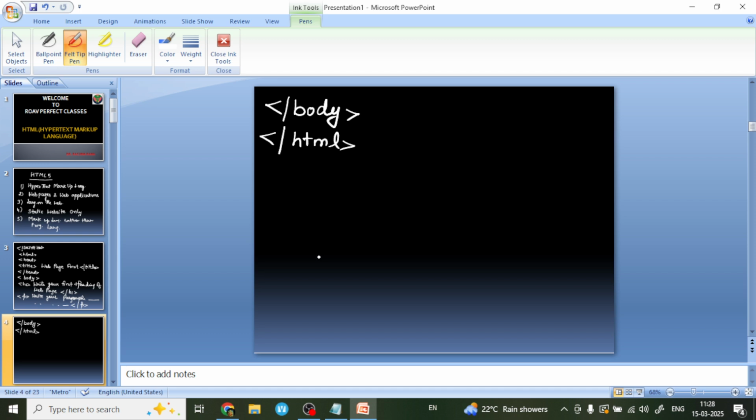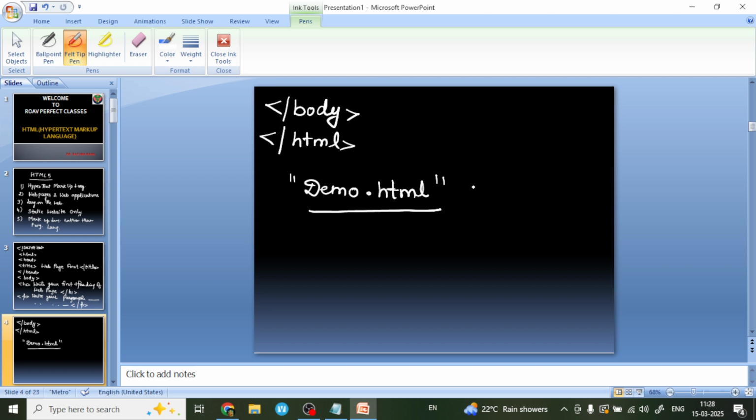After writing these tags, you have to save the file, for example with the name demo.html. We have to use the extension .html for saving the file, and after that you have to execute it.